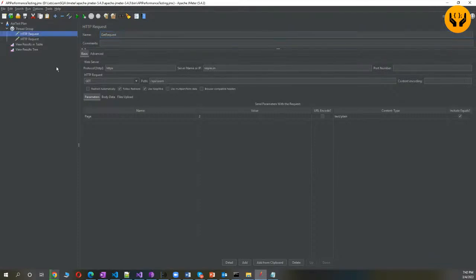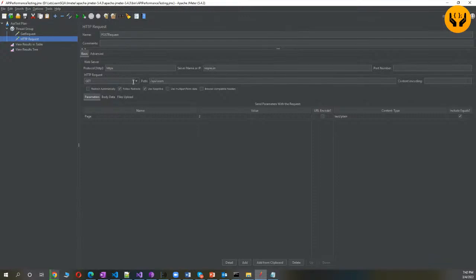Just want to give it a cleaner look. And then the next I would call a post request. So in the post request, post means that we are going to create a new resource in our server. Whether it's a database server or a file server, it means that we are going to create a new record in the database, or place a new file on our server.